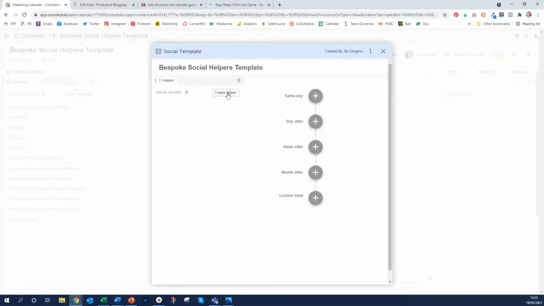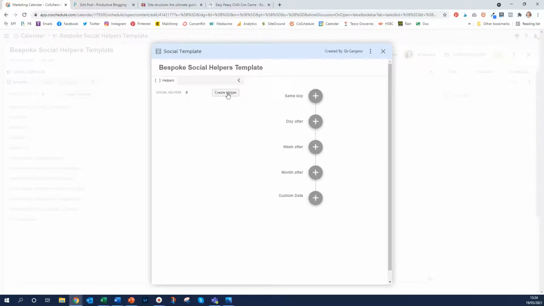but instead of just going and creating the post as we did, the first thing we're going to do is create helpers. Now in this section, what you're going to do is basically create placeholders. So you're going to create a placeholder for each kind of social helper that you want. And then when you actually create the posts, you'll use those social helpers to put what you want where you want. And then when you come to create the actual social media, you will populate those social helpers with the information. So that might sound complicated, but it's not at all.